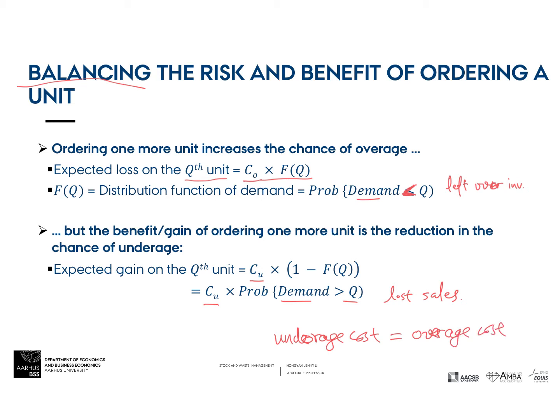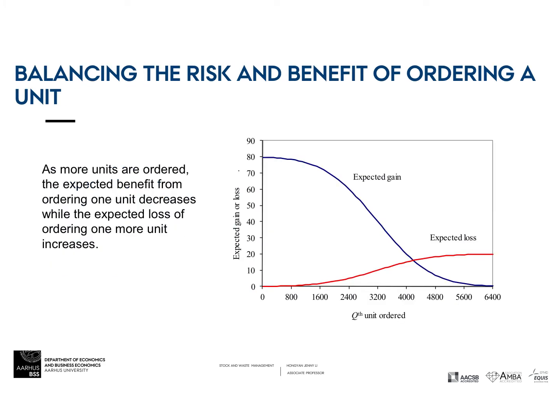Then basically you have actually no penalty in your problem. So you make a decision, demand equals your order quantity, then maximize your profits. In this graph, we plot the expected underage cost and the expected overage cost. This is inventory cost, or salvage cost if you think about it this way.